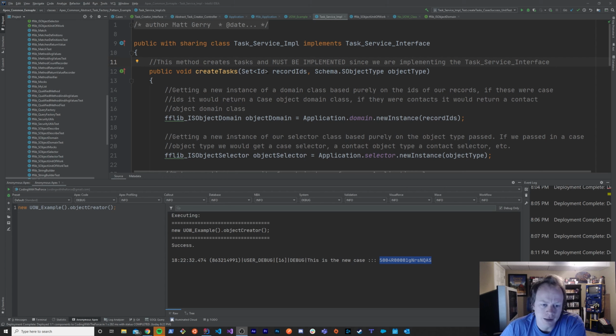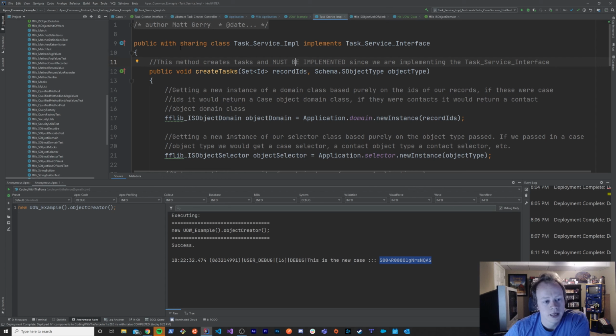All right, so what's the next important stuff I should go over? I guess I should go over the fact that unlike a domain layer and a selector layer and the unit of work, the service layer, there's nothing pre-built for the service layer. Nothing ever could be pre-built for a service layer class, right? This service layer class represents your business's specific logic, right? There's no way that anybody could build a library or framework to help you with that, really.